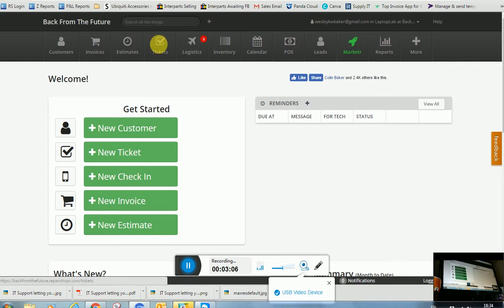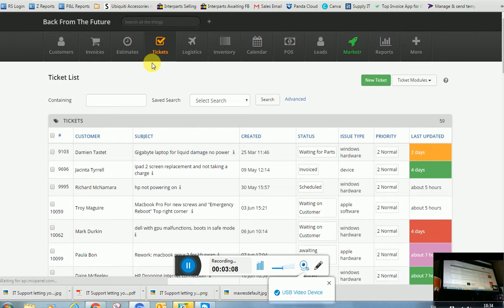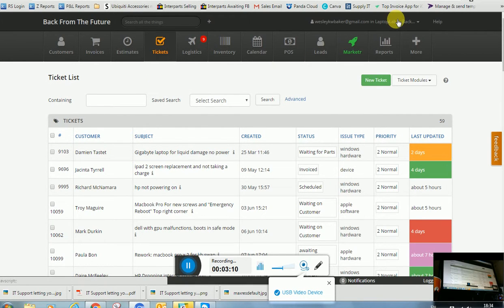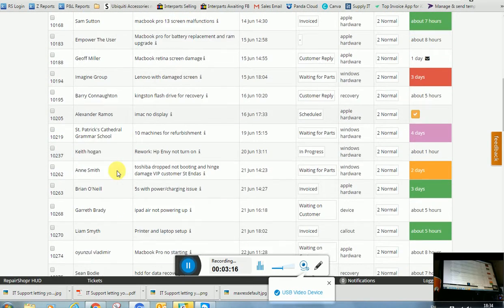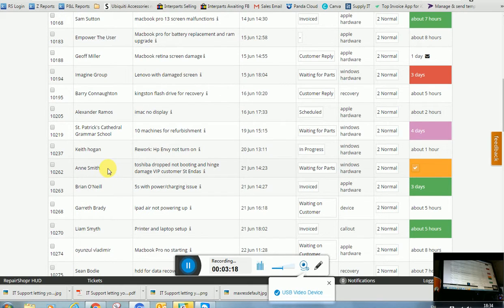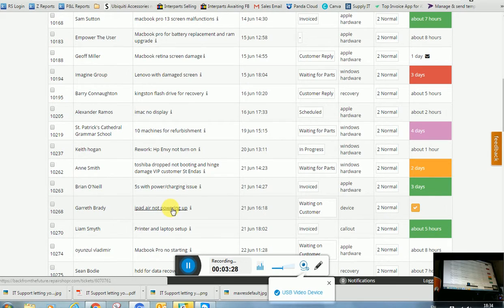Tickets, obviously, are all our tickets. In this case, we're in Ainger Street at the moment. I'll show you that in a second. But the tickets are the list of all. A ticket is a live case, something that we've taken in for repair, or something that we have to do, a job effectively. Anything from an iPhone that's to be repaired to a call out that's to be booked. Printer and laptop setup there, you can see.